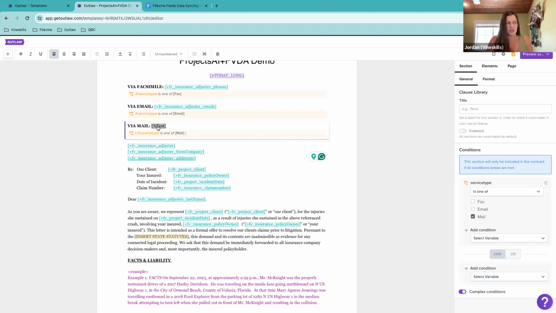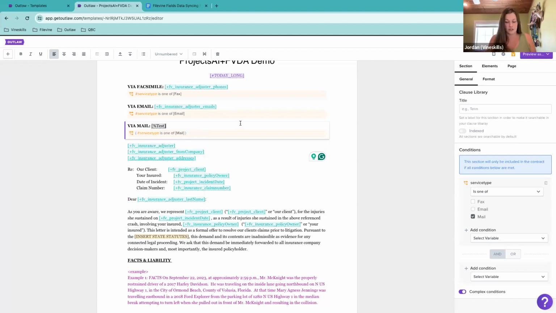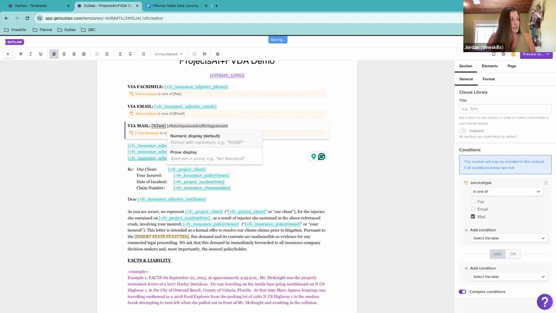So same principle here, right? It's just what we did. You can insert different formulas and they don't have to be Outlaw variables, or Filevine variables. So let's say we made this one and let's just call this amount. Well, it's already there, we'll use it. So this is an Outlaw variable, right? This is something that we fill in.